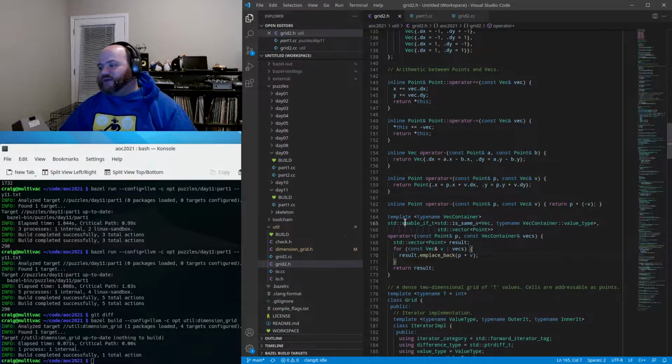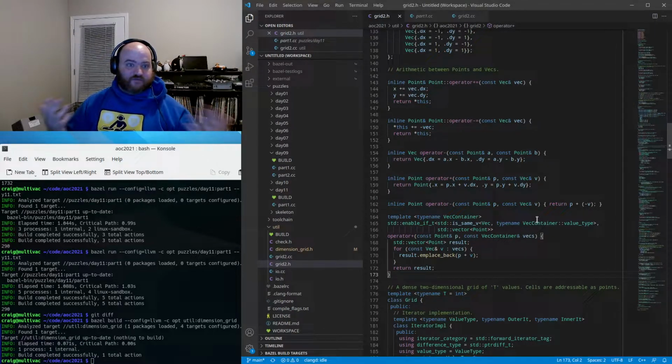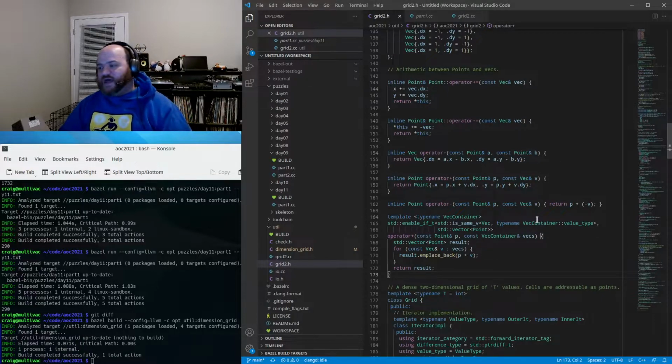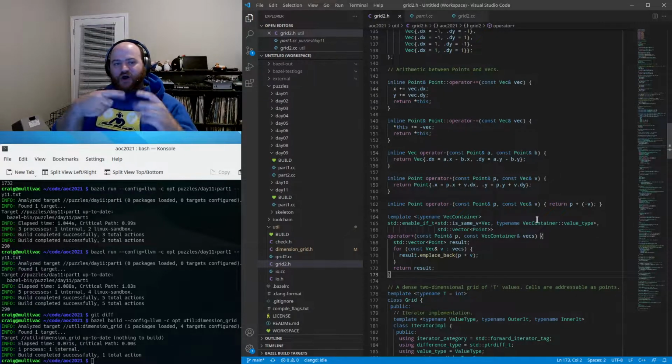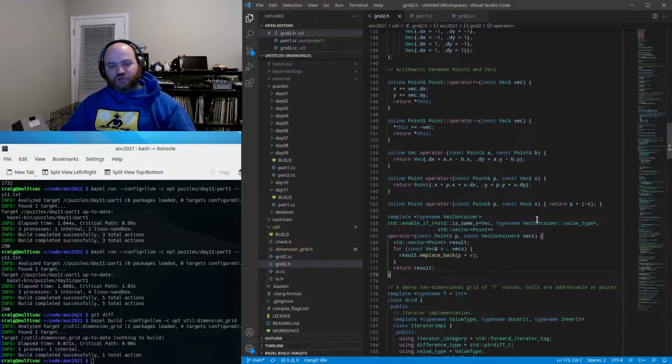And then finally, we have this one that is a little bit fancy, but basically it's a template where if you have a container, like a C++ vector of geometry vectors, then it will add all of those to the point and give you a C++ vector, the container, of the results.